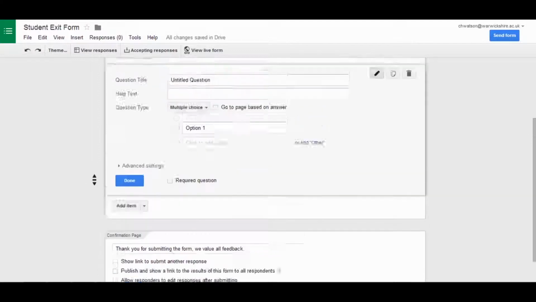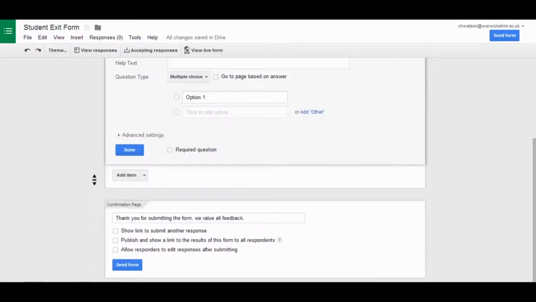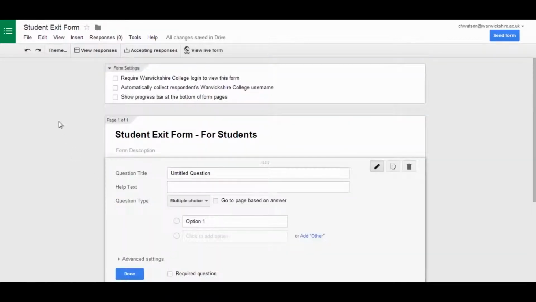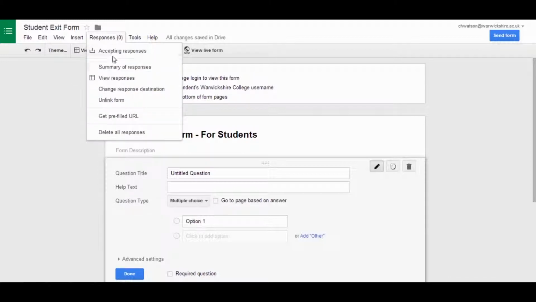Okay, so if we go back up here, another important thing is that once you have sent the form, you'll need a way to get your responses. The way you'll view responses is in a Google Sheet. It will do it like any other Excel sheet. It will appear in the same way, and you can also get a summary of those. So where it says responses here, if it hasn't selected one for you, you can change the destination. It might ask you originally, if you haven't set up before, where you want to put the responses.